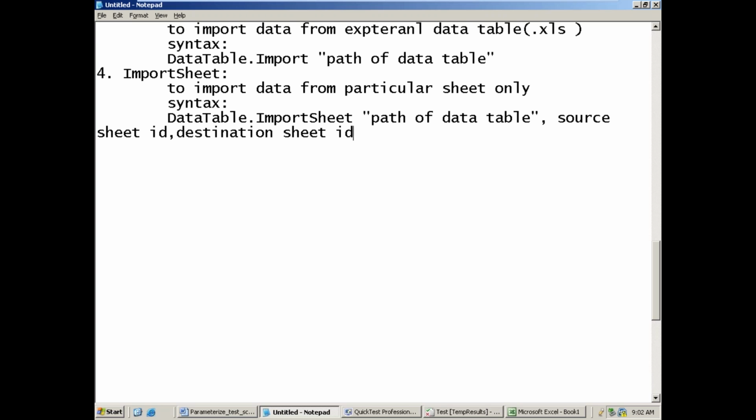Source sheet means Sheet 1, Sheet 2, Sheet 3 where we have the data. Destination sheet ID means the global sheet or action sheet or my sheet, whichever you created. That is.